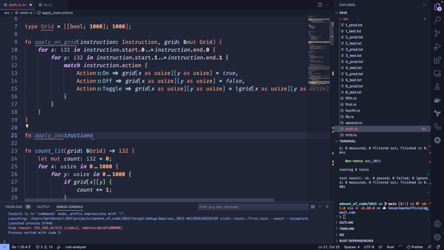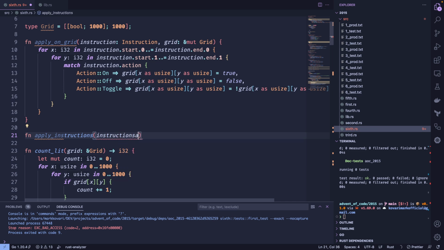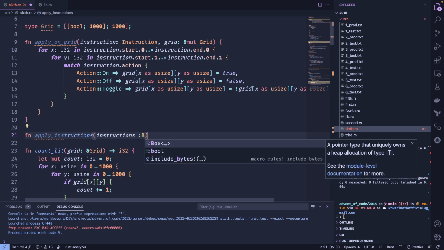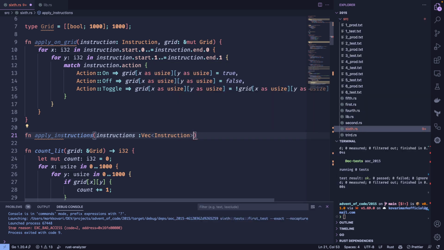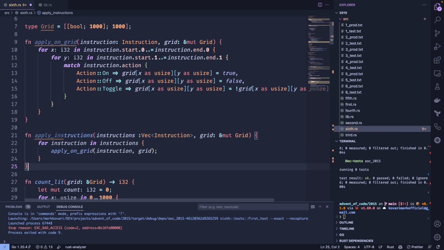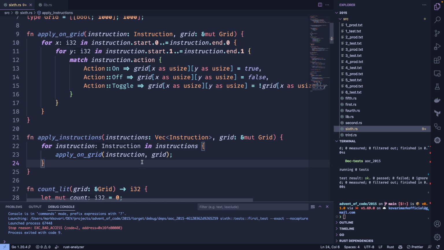Apply instructions. It will read instructions, which is obviously a vector of instructions, and we want to apply those on a grid, and we need the mutable thing, and we will go through all of the instruction and call this function.